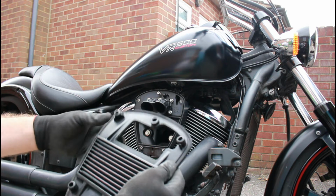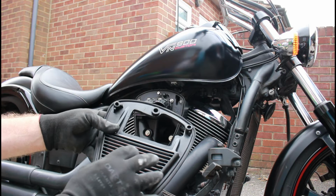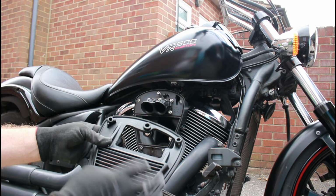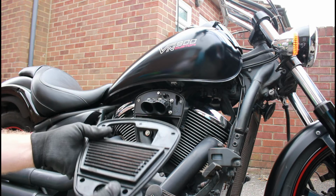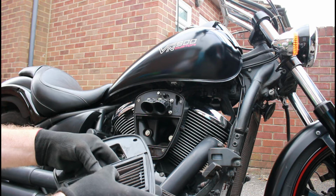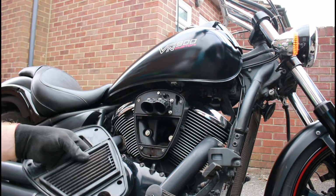You'll probably find that this is rigid, cheap plastic on a normal Kawasaki, and it will look very similar to this, but it'll be a lot simpler, more of a throwaway type item. And normally a filter for a Kawasaki like this would probably cost you around about £12 to £20, depending on where you buy it from. So I'm going to clean this out now and let it dry out, then put it back on the bike later. But if you don't do these things, which is what, 5 bolts to undo to check this out, you wouldn't know how bad this is. And this does need really good cleaning out, and that will help it to breathe and work that much better, and give us a bit more fuel economy, of course, and a little bit more speed.